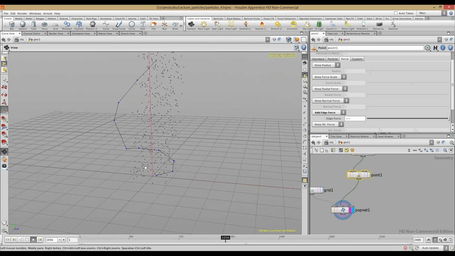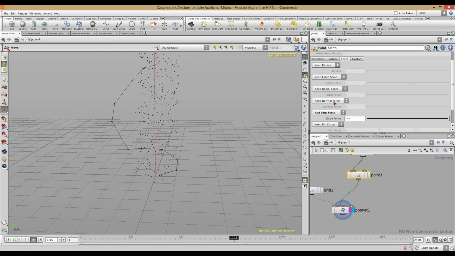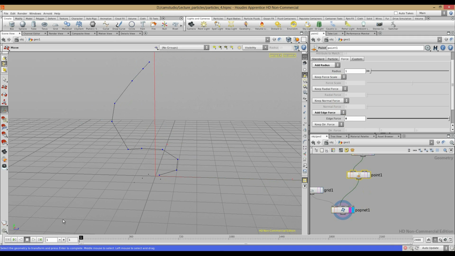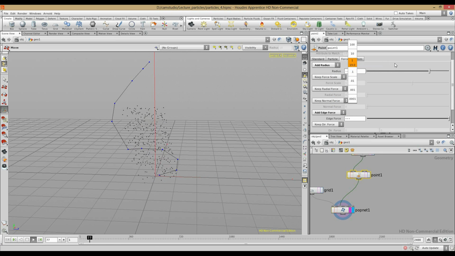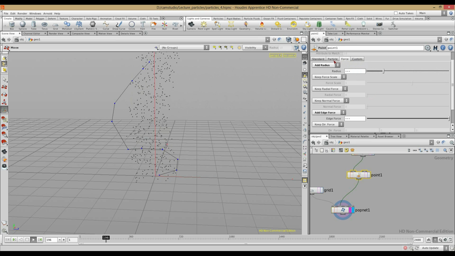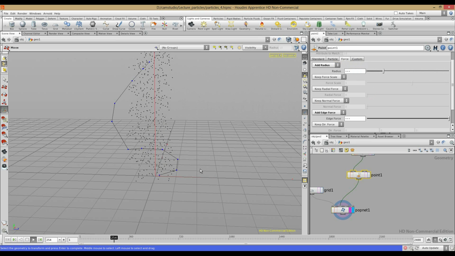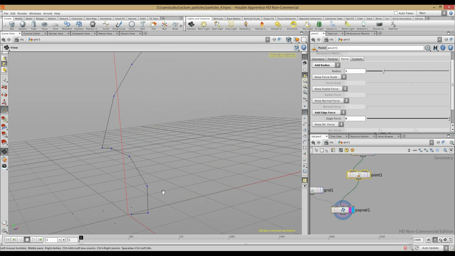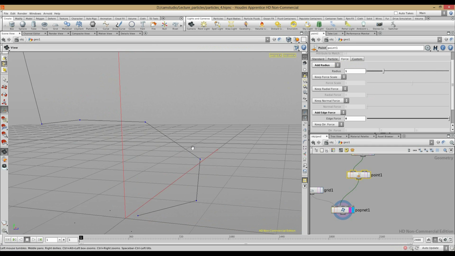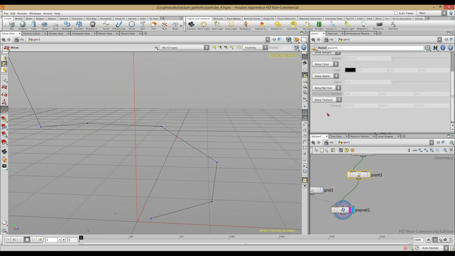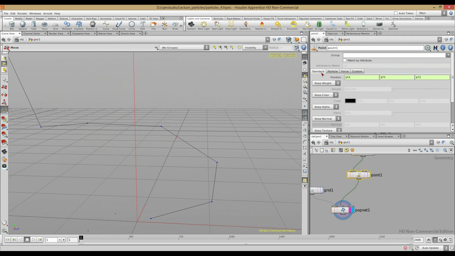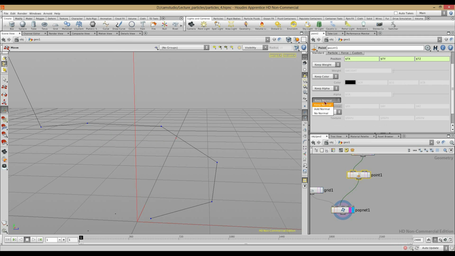All right. Next, I need to create a radius. Add radius for the particles for the force. Well, let's say leave it as 5 for now. But the problem is that my curve doesn't have normals. I need to add normals. To do this, I need to switch to standard tab, and instead of keep normal, I need to add normal.